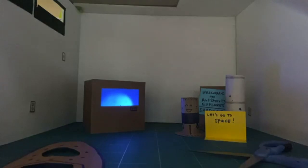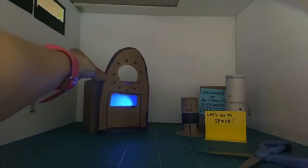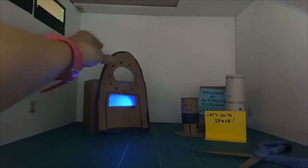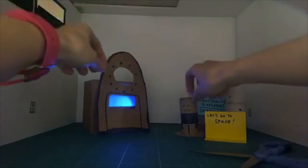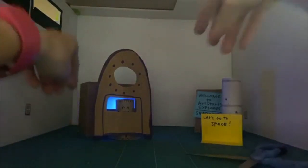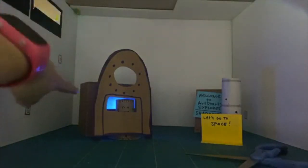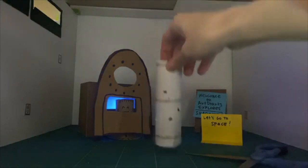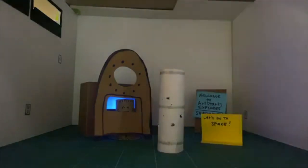And so now I've got this light. I'm going to put my rocket ship in front of it. All right. Oh, maybe, you know what? Maybe I'm going to go. My little character. There we go. All right. So now I'm in the rocket ship. There's a light behind it from my TV that's casting this kind of weird, eerie light. And then I'm going to bring these in and I'm going to see if I can make some stars.